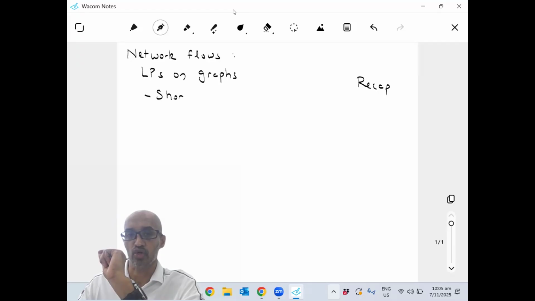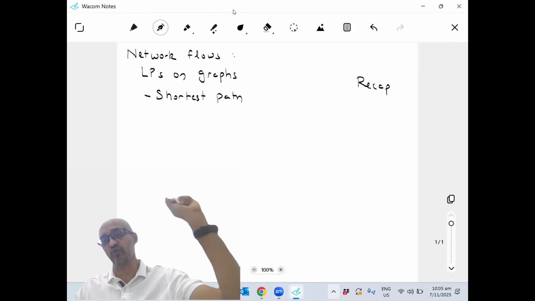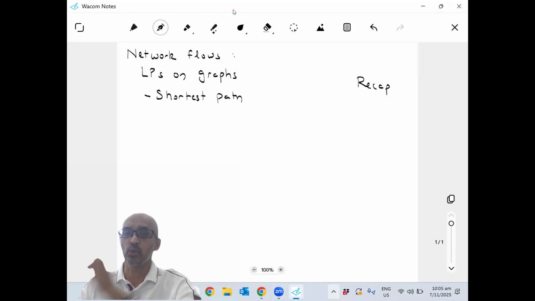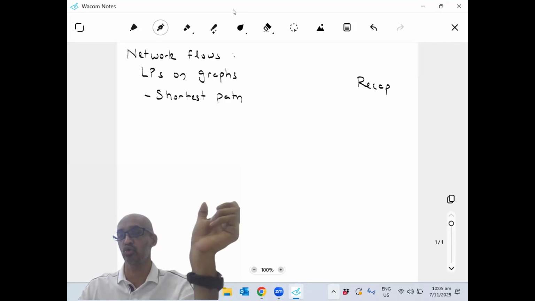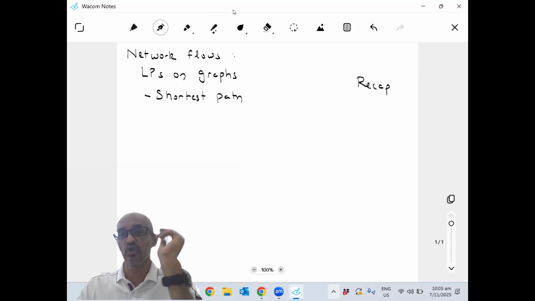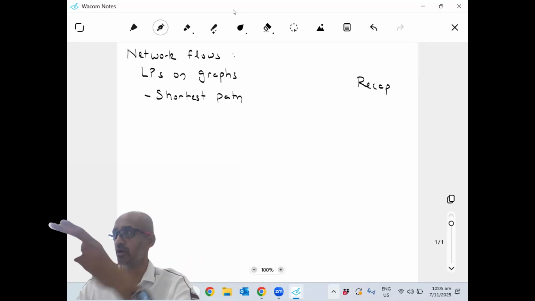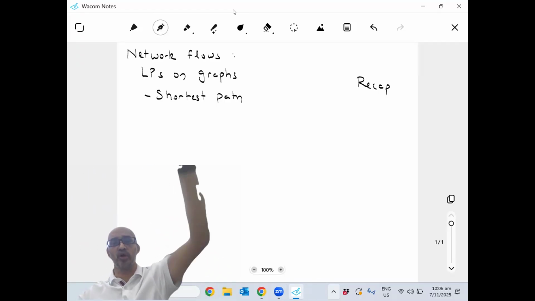One was what is called shortest path problems, which is finding the shortest way to get from one node to another node, where you have links with the time or the cost it takes to traverse a particular link. Okay, so this is one class of problems, and of course there's a natural flow problem here where you're trying to send somebody from one point to another point.